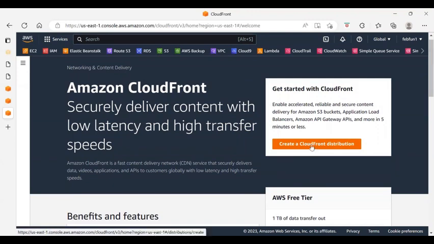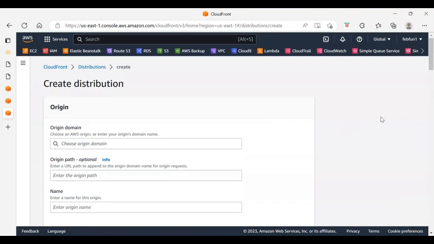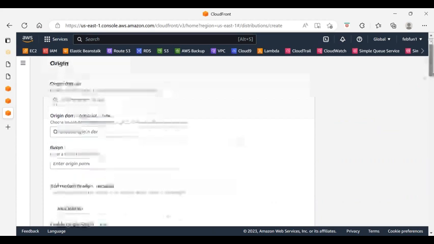All right. So you come here, and remember initially I said we have 4 services we are going to get familiar with in this project. The first one is S3 bucket. The second one is domain name service, that's Route 53. The third one is certificate manager that will enable HTTPS. And the fourth one is CloudFront. So we are learning 4 services at a go.